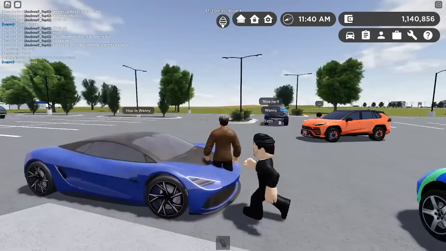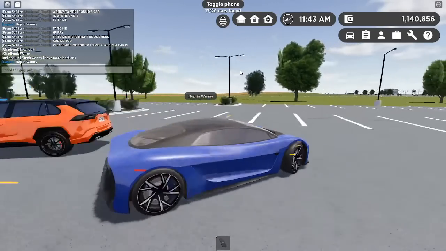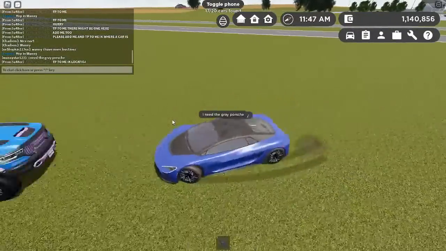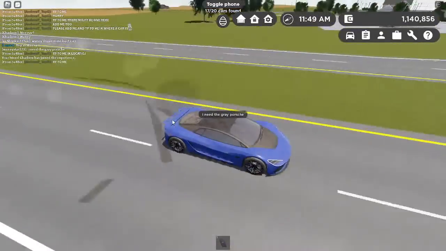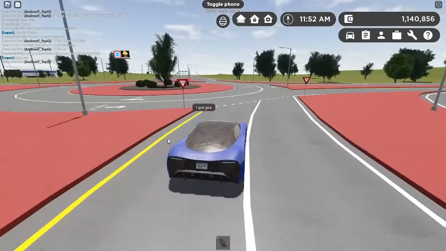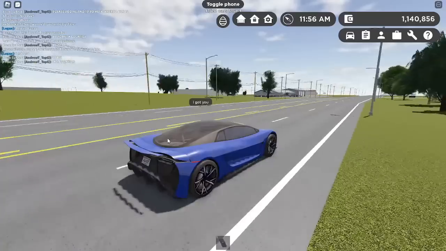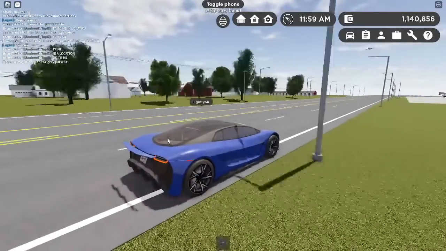All right, I need the gray Porsche. Yeah, I just went there. I gave up because I couldn't find it. Wait, I feel like someone was lying about that. Someone literally said at Burger House. There's absolutely nothing there. I looked everywhere. All right, this guy says, I got you. Thank you. Oh my gosh, Andrew is trying to prank us. He literally says, teleport to me, and then I teleport to him, and he literally doesn't have anything.